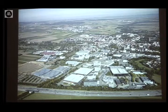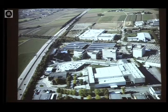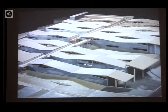In the meantime, we started doing more and more projects over on this side, which is very much a collage approach, where we're adding a project here. We did a project here, which I'll show in a minute in detail, a new gatehouse, versus the project on the West Campus, which was thought about as a very serial, repetitive structure, where you could add or change or adjust as programs and needs or costs shifted.